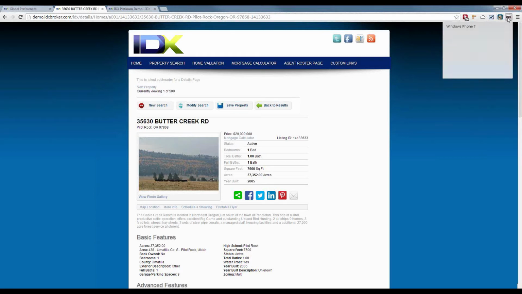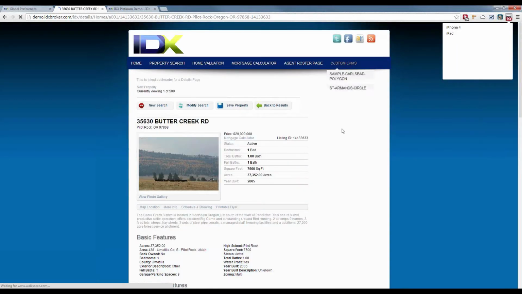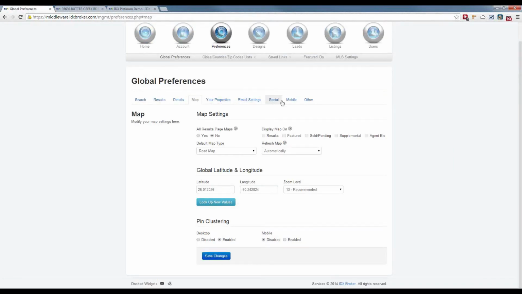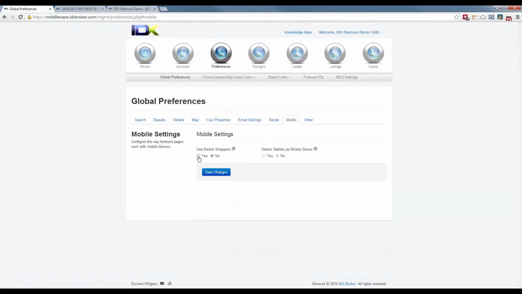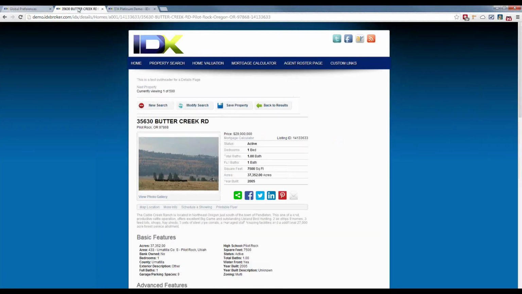I don't know why I'm choosing Windows Phone here, but let's go back to iOS, and it looks like we have the mobile turned off. Let me turn that back on. Okay. Now I'm going to refresh this page. I'll hit F5, and my browser is now mapped.